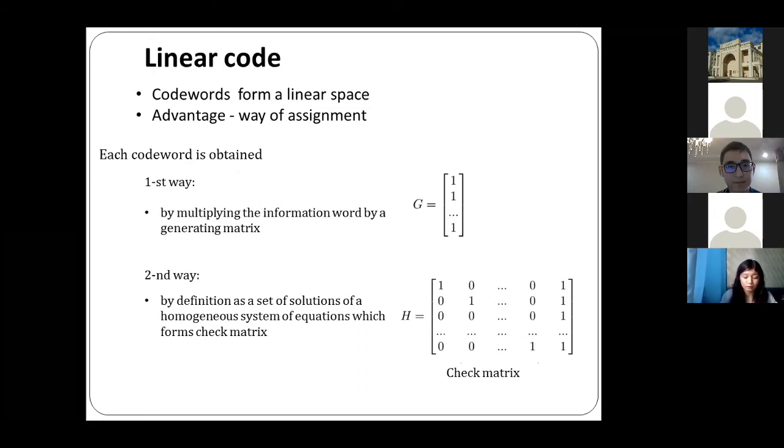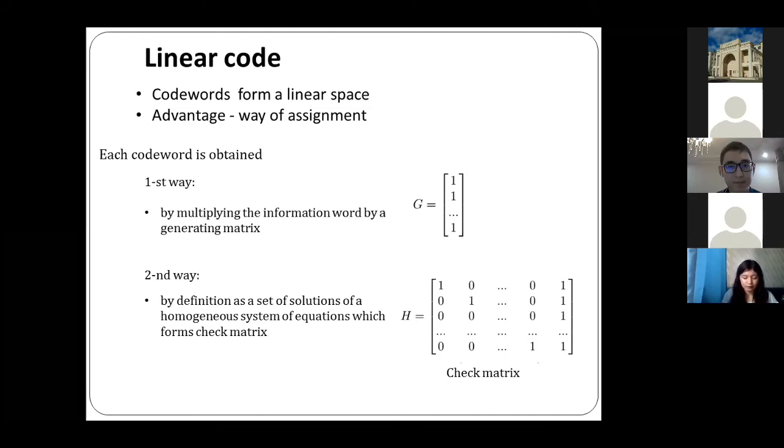A linear code is a set of bit strings that form a linear space. This space can be described in two ways: through the basis, the generator matrix, and through the solution of a homogeneous system of linear equations, which is given by the check matrix. The first way consists in specifying a generator matrix and allows you to convert an information word into a code word. And the code described using the generator matrix allows information to be encoded.